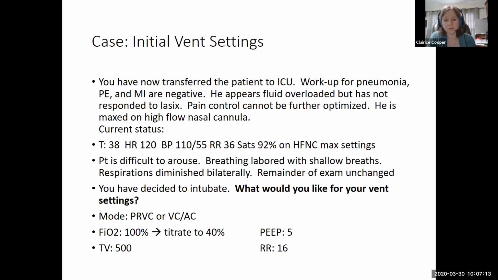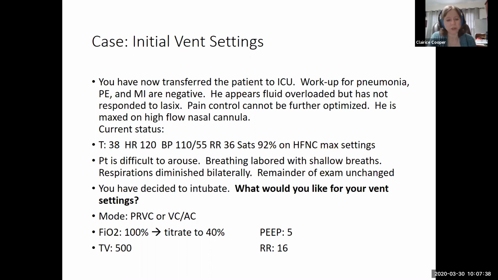You want to watch that patient and titrate that down as quickly as possible to a much lower FiO2, ideally 40% or less. You can start with a PEEP of 5. Again, if you have a larger patient or a small airway, you might consider starting at a higher PEEP, like 8. If you're not able to titrate that FiO2 down rapidly, you might consider increasing the PEEP to 8 or 10 or more, depending on the patient, but typically that's a good starting point. I didn't tell you anything about the patient's size.